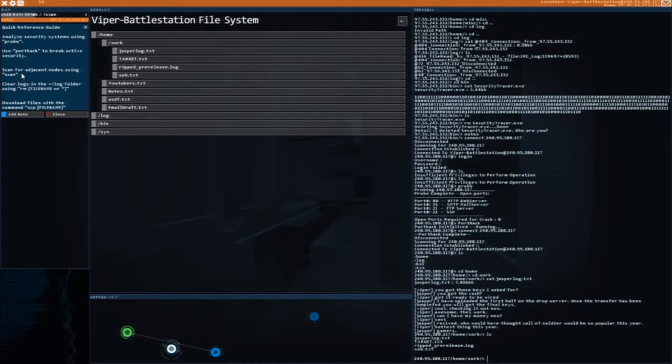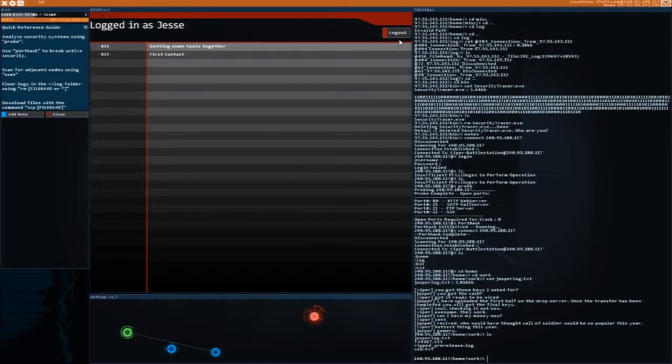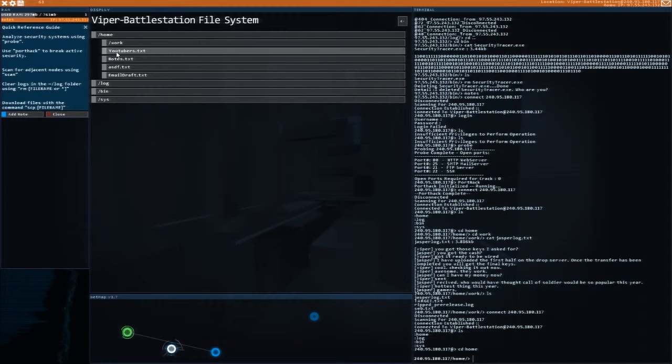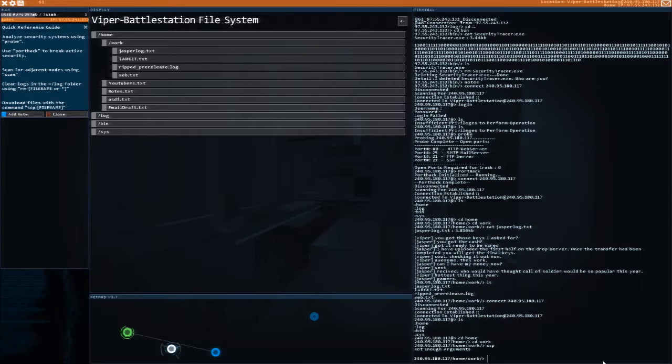What was the command? What was the command? SCP was the command to download stuff. So how do I close this? Okay. So let's see. SCP. Not enough arguments. Well, let's try just downloading everything.